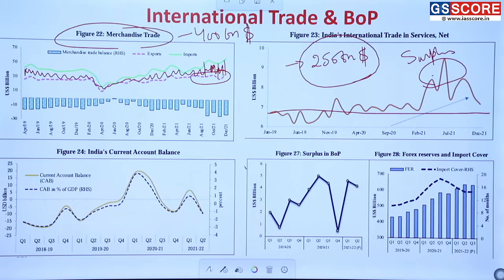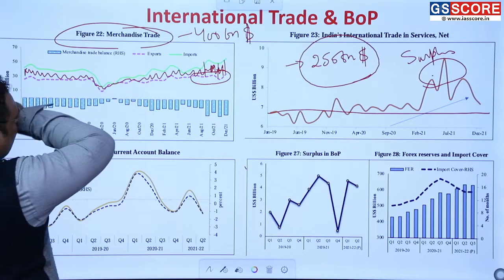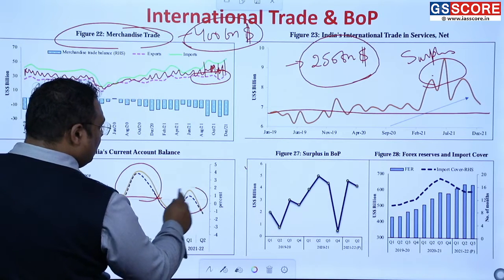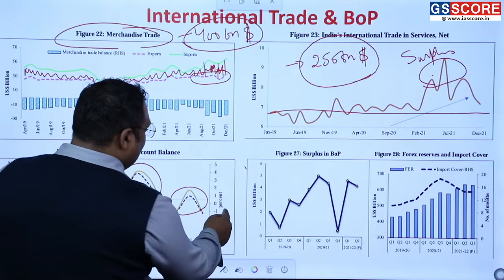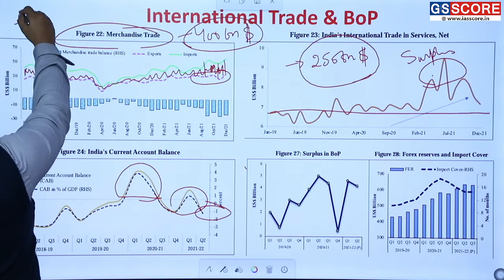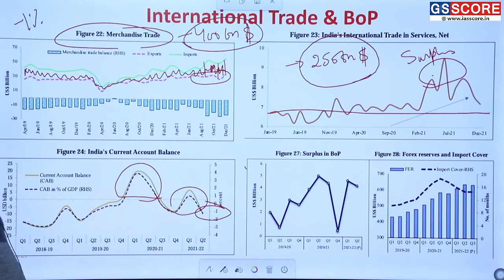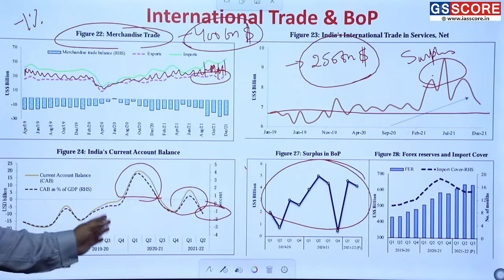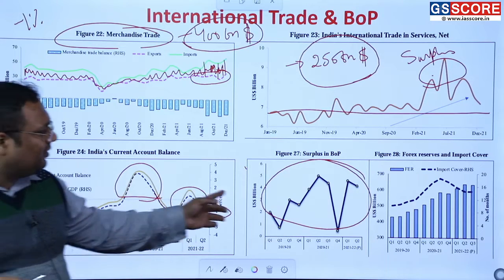Now let us look at the current account balance. The trade itself, we have seen the exports are increasing faster. The services exports are also doing faster, getting almost a record number. What is the impact on the current account balance? The current account balance, if we see, for brief period was also into surplus. Okay, and since then also in percentage of GDP, it is hardly around -1%, which is manageable. So India's current account deficit is manageable around -1% at present. This is not too much of a problem. And if we include the capital account, then there is continuous surplus in BOP. If we look at the broader BOP, current plus capital account, then we have a surplus here.